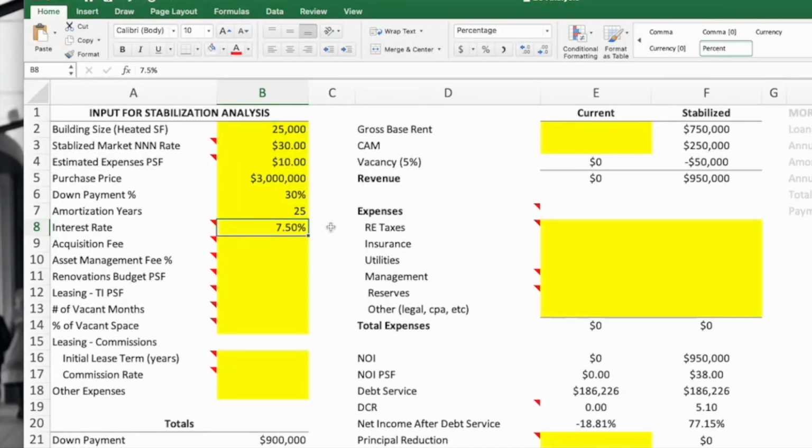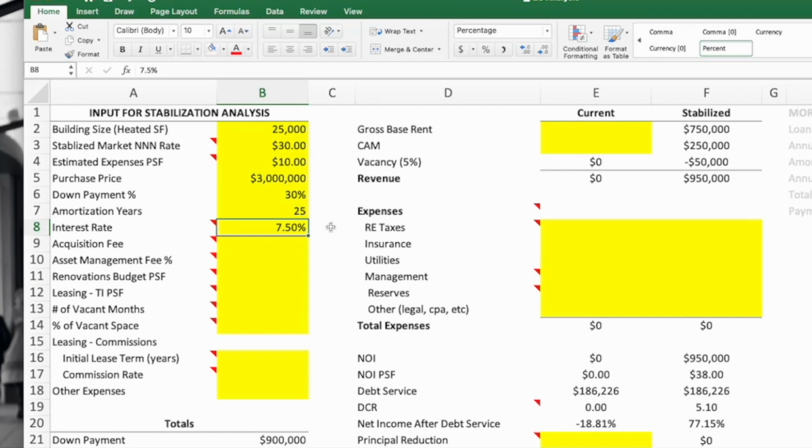You don't want to put the lowest interest rate. For example, I put 7.5 here, but just this morning I got quotes at 7.10, 7.25, but I'm going to bump it up a little bit to give myself a little bit of cushion, because things happen. Rates change, and lenders, let's say the lender this morning, oh yeah, we'll lend it at 7.10%, but what if they bail out and then you got to go find a new lender? The new lender might be at 7.5. So definitely find the average, but just for good measure and good business practice, feel free to bump it up just a little bit. A realistic number here today is probably 7.25.